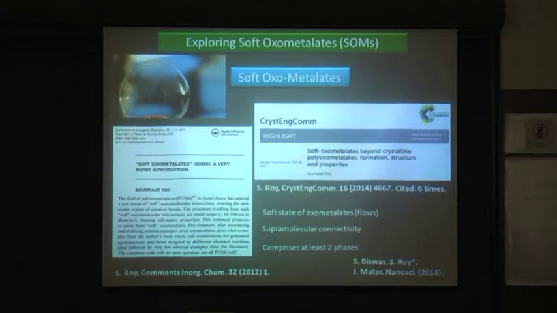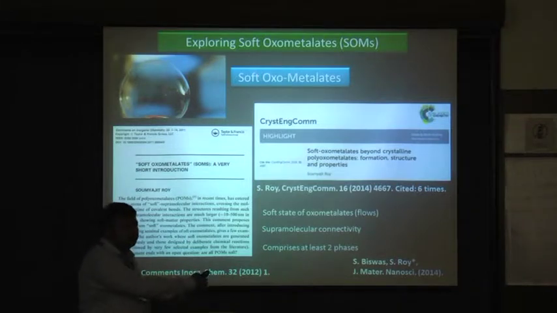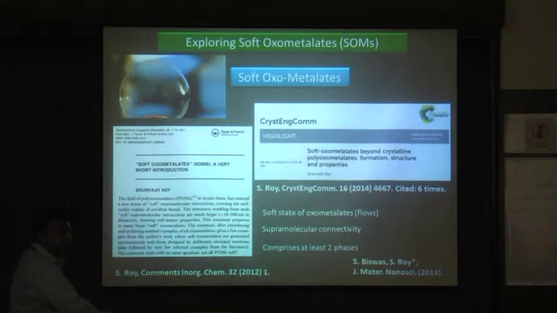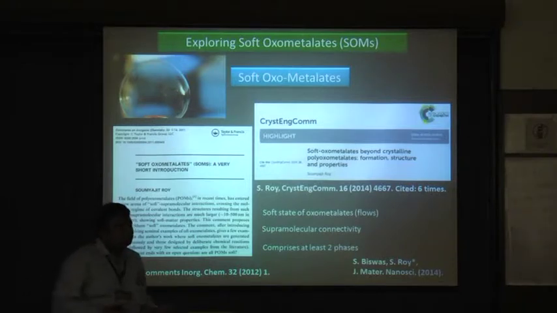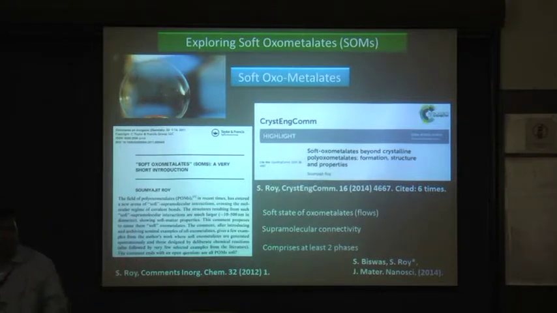And what we want to say is that this state is actually beyond the crystalline polyoxometalate. So if you imagine a number density continuum, in the very low density regime you have the gaseous phases, which is like a dilute solution. Then you have the liquid or the soft phases where you have interaction parameters, where you see certain aggregates. And then at the high number density regime, you have the crystalline polyoxometalate state.